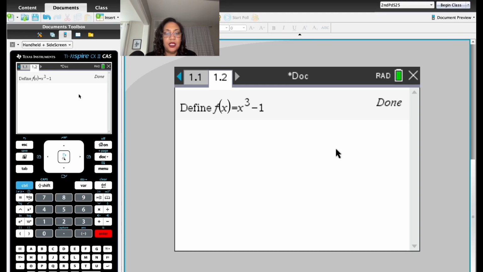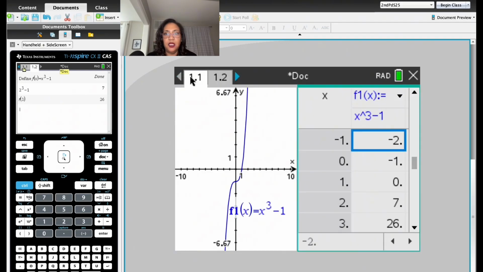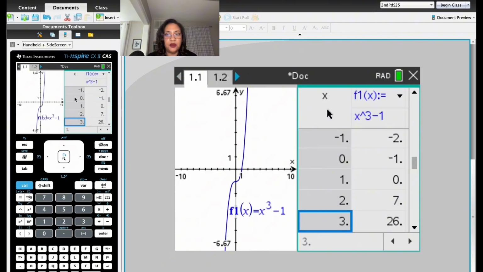So technically, when we're learning this, we substitute, let's say, 2 for x, and we would do 2 to the third power and then minus 1. But with the user-defined function, I can actually do f of 3, and it will give me the value. Now, if you look back at the table here, you see x is 3.